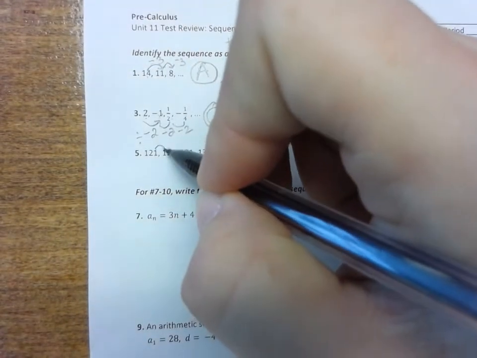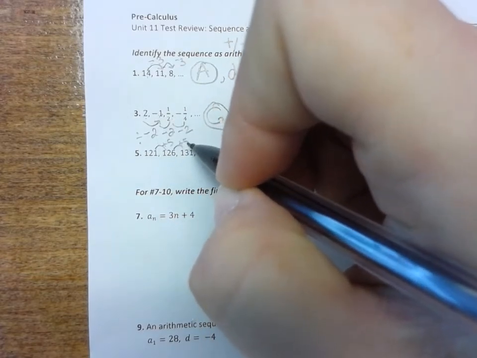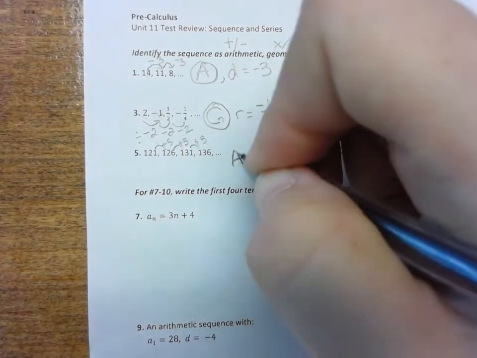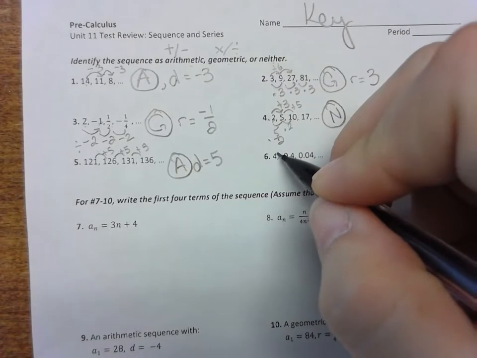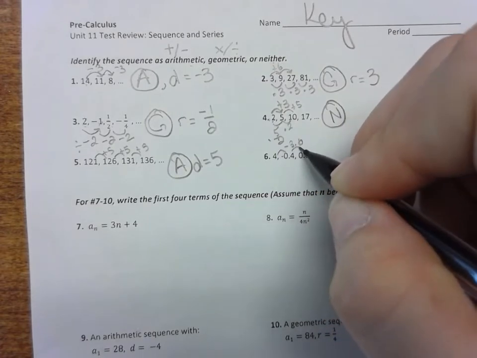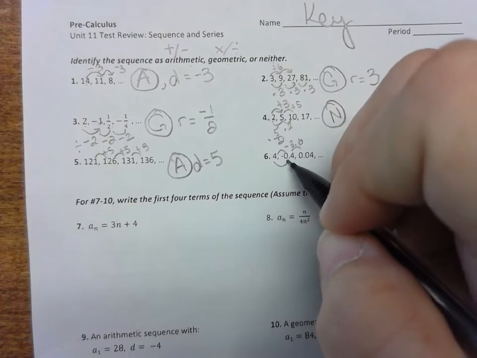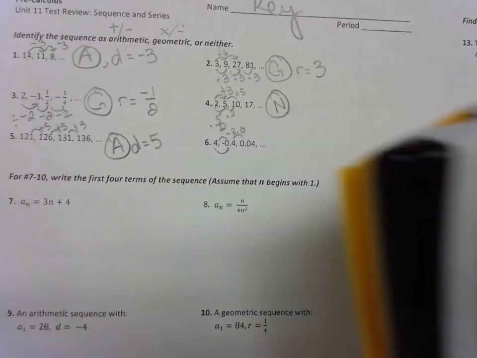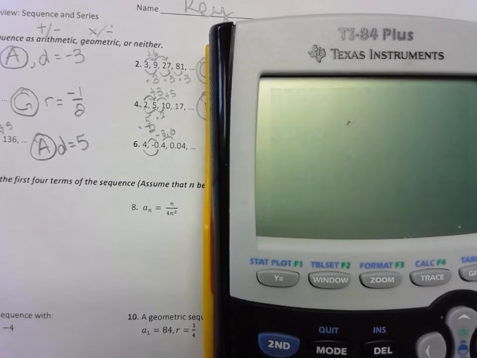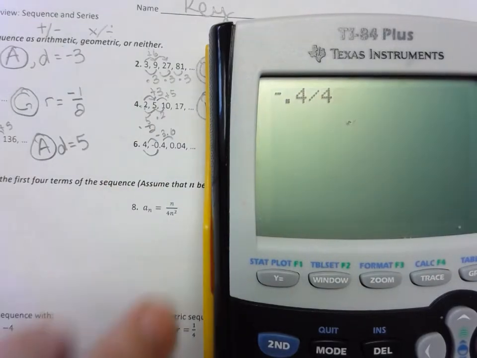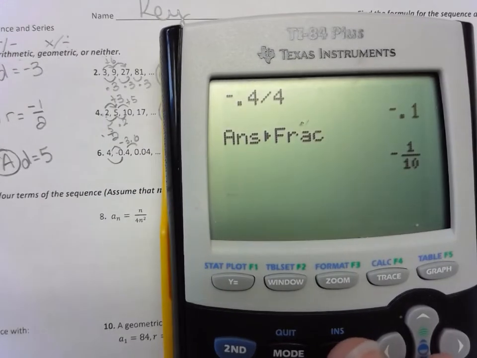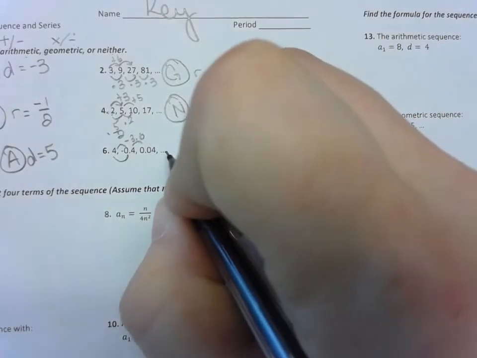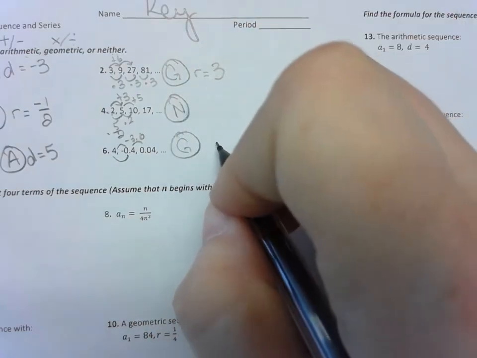Here, I would add 5, there you go, that one was pretty easy. This is arithmetic, and our difference is plus 5 each time. Over here, I would, what is that, subtract 3.6, not subtract 3.6, okay, here. I see the pattern, but again, if you do not know what it is, you do next divided by previous. Look at that, negative 0.1, or that's negative 1/10. Okay, so I just did that in my calculator, next divided by previous. So this is geometric, and your R value is a negative 1/10.